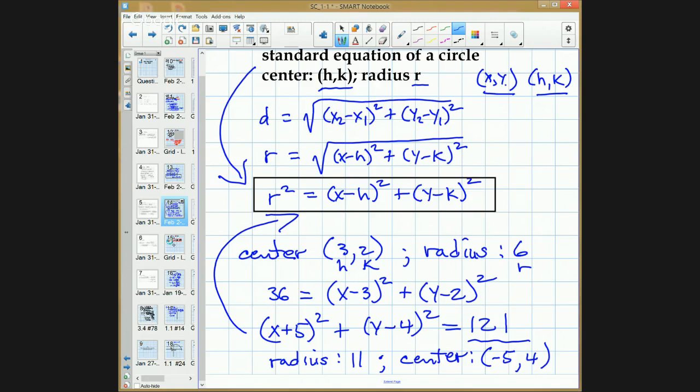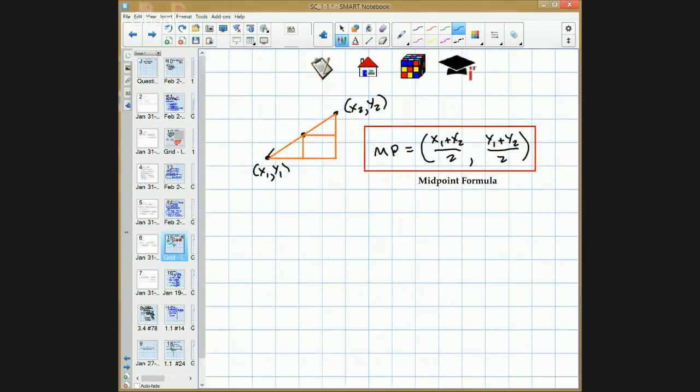Okay, now we're going to move on to a third, pretty simple one. I'm not going to redo everything, but I just want to show you this, and that is, it's called the midpoint formula. So again, if we take generic points, I'll call the first one x1, y1, and the second one up here on the right, x2, y2. Can you find the blue point, that is, the midpoint of that segment? Half, so that these two parts are exactly equal.